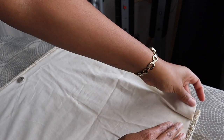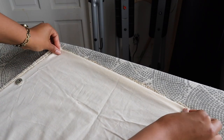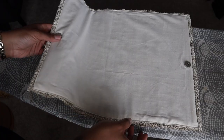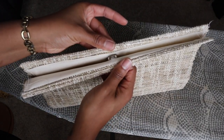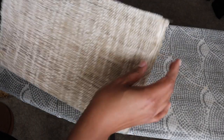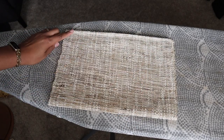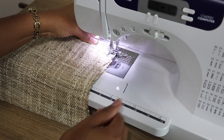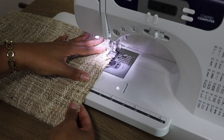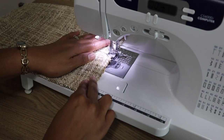Now I'm going to sew down the remaining opening on the other side of the purse. Snap it and we have a purse — except it needs to be sewn completely. I went ahead and took it back to the sewing machine to sew each side closed. I did a straight stitch here, but I would suggest probably doing a zig-zag stitch because it's a little more hardy and will prevent it from opening again. But whatever works for you.